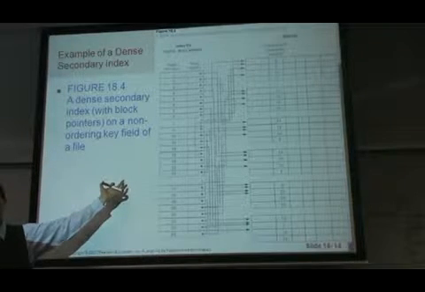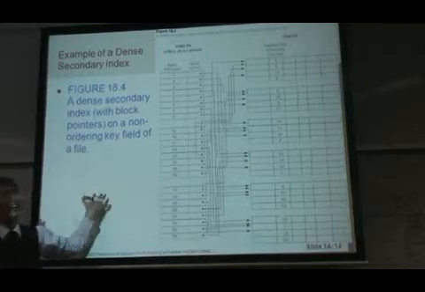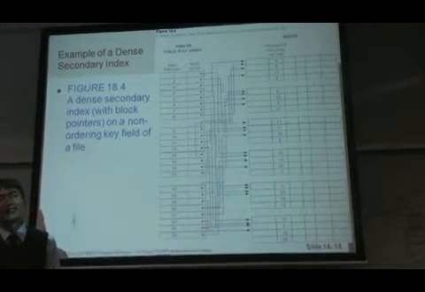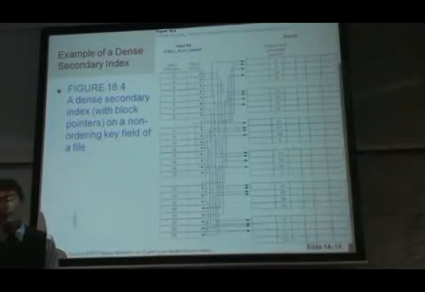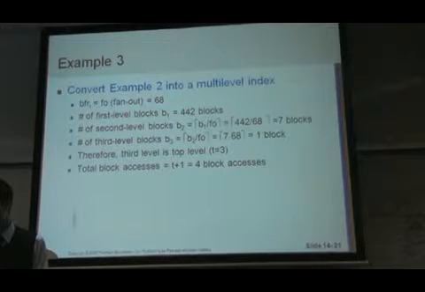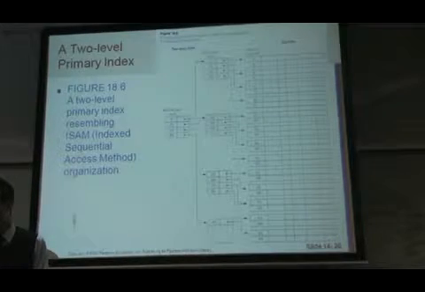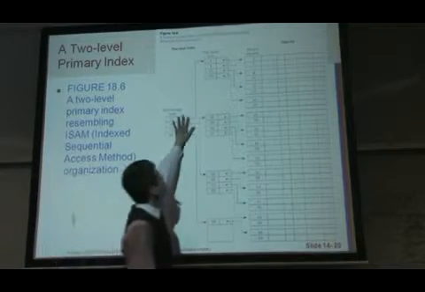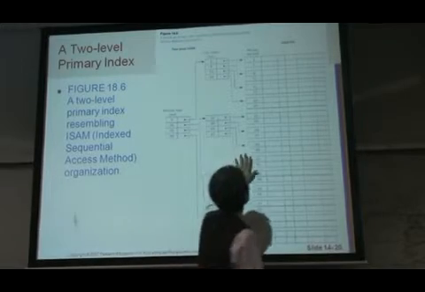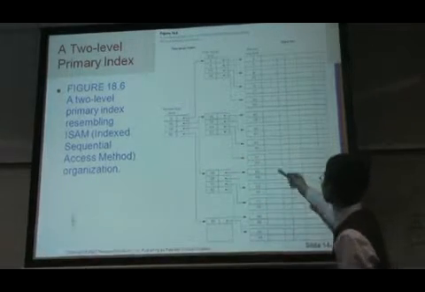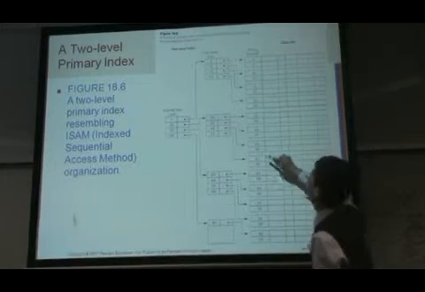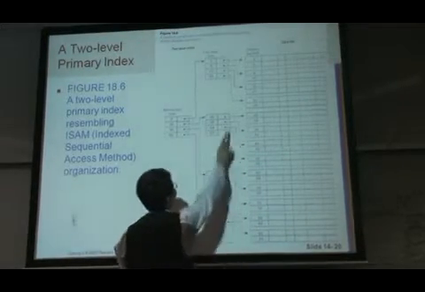Why don't we make an index of index? Then we will speed up access to the index. Okay, that is called the multi-level index. So the multi-level index is like this one. Without this, it is the single level index. So we can make the index on the primary key, but it's not ordered. So we can make the ordered index file like this one.